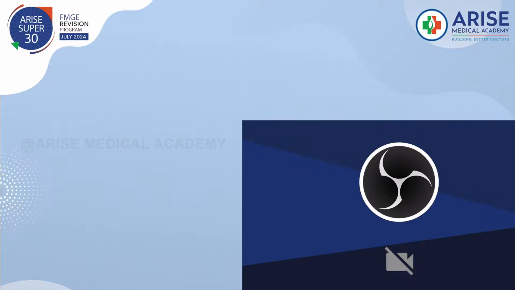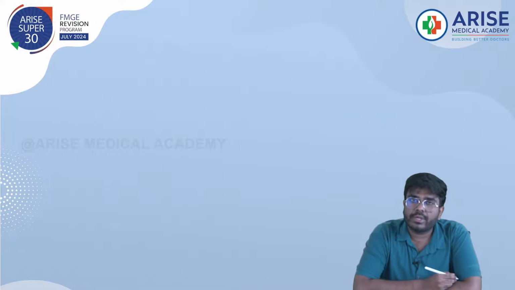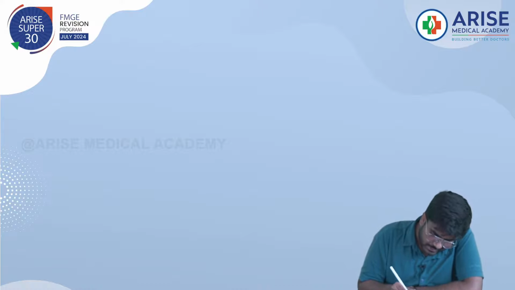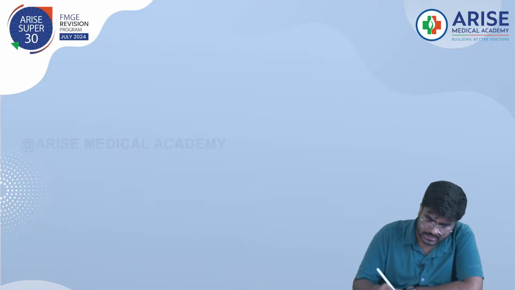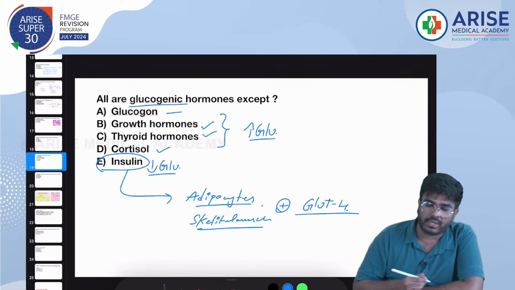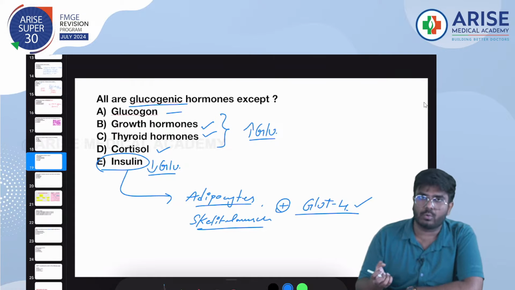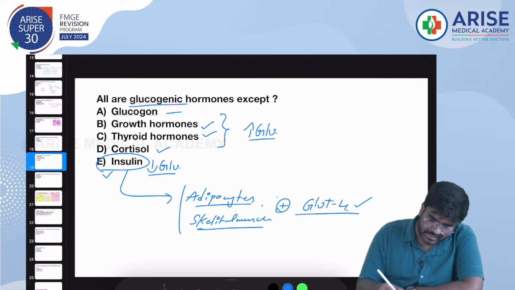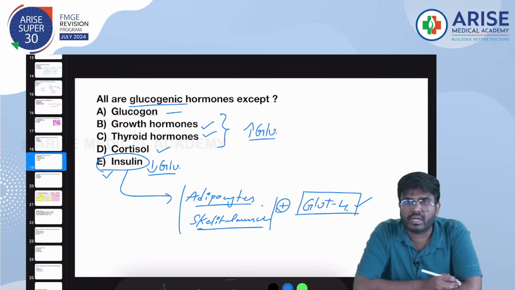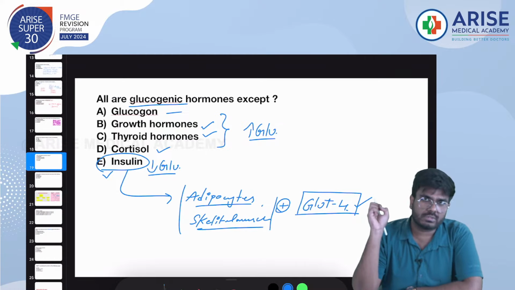It is going to act on the tyrosine kinase receptors. So insulin mainly acts on adipocytes and skeletal muscles. It helps in the production of glucose transporter type 4, with which the cells can take up the glucose. So what I'm trying to put into your mind is, insulin is going to act on which cells? Adipocytes and skeletal muscles. When it acts on them, these tissues produce glucose transporter type 4, which helps in the absorption of glucose.